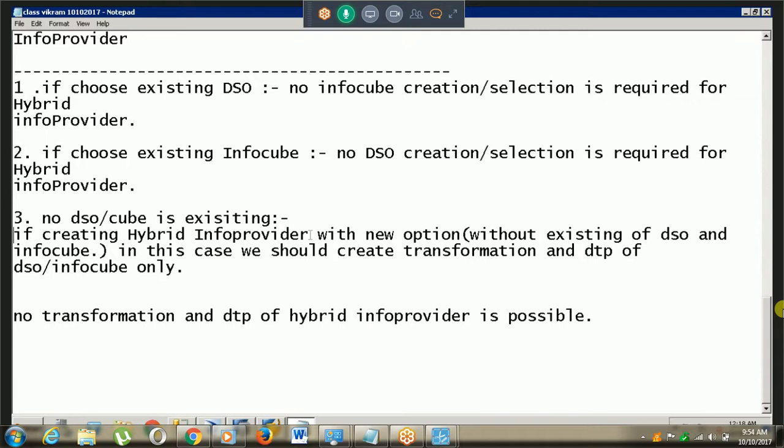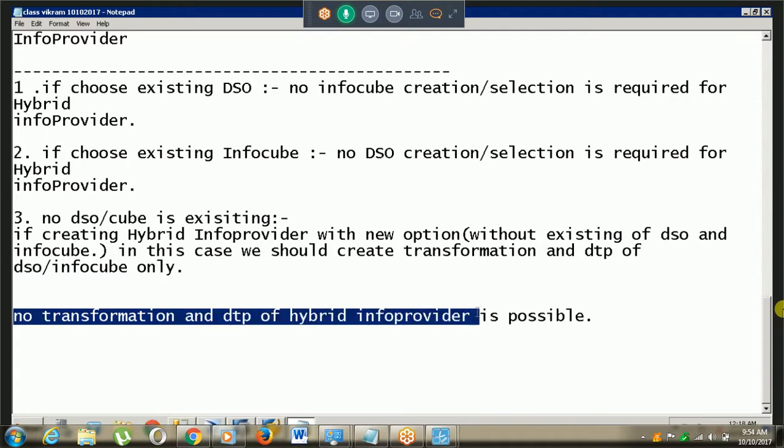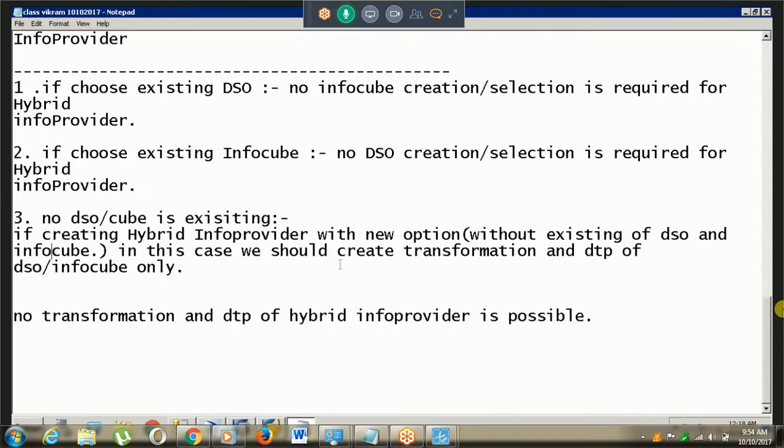Because the transformation, DTP and data source he is creating are for the standard DSO or InfoCube. That's it. No transformation and DTP of the hybrid info provider is possible, only for the standard DSO and InfoCube.